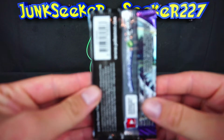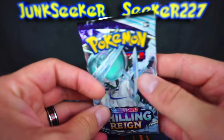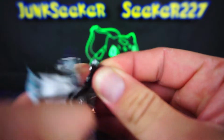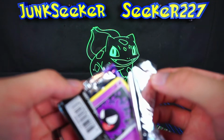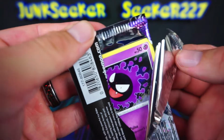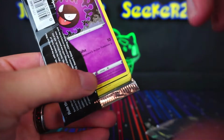So next up, we have the Chilling Rain pack. Again, it's about a single pack just to see how they would package it. But then also, we're going to split this open. Ooh, it tore straight down. We're just checking to see if there's any sign of resealing, and nah, that looks clean. I'm not sure how well you guys can see it. Let me try to get in focus here. It looks fine. We get on here to the bottom, it looks fine as well.